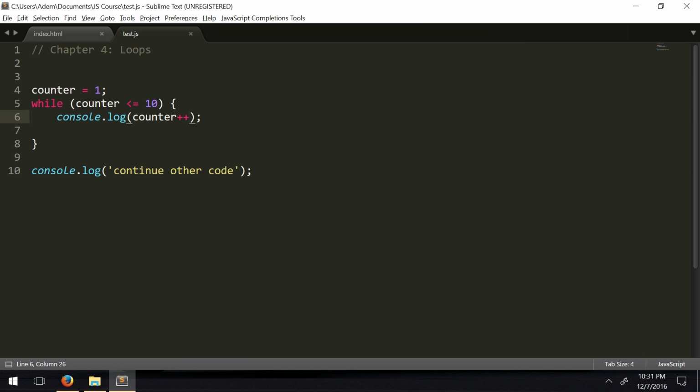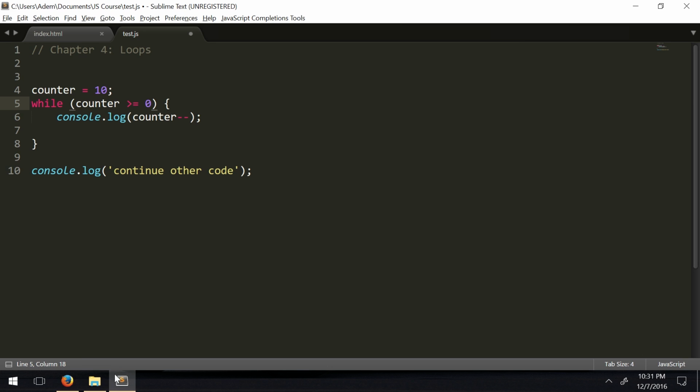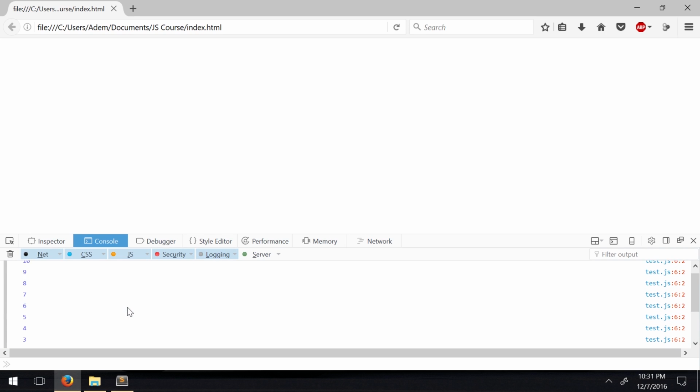Okay, and another thing we can have is we can start from the larger number and go down. We can decrement, though decrement sounds funny. In this case, we would have to go down to 0, and we don't include 0 because we already have 10, and we're going down 10 steps. So if we're counting down from 10, you'll get 10 all the way down to 1. And if you want to include 0, you just use greater than or equal to. So you use the equal to include it.